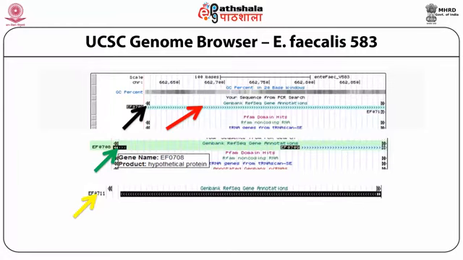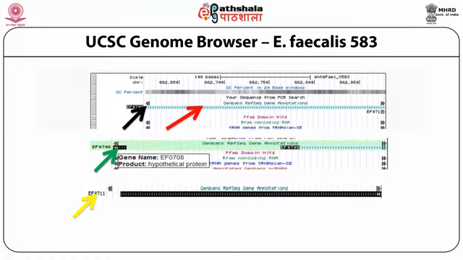Note that the direction of the gene is forward, as indicated by right arrows in the cyan-colored gene bar marked by the red arrow in this slide. This shows that the coding strand is the plus strand and not the reverse strand. Click on this gene marked by the red arrow.